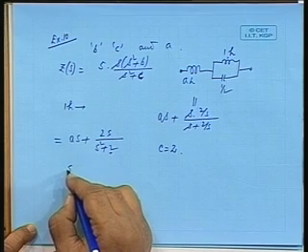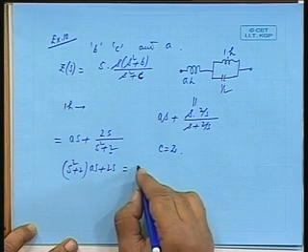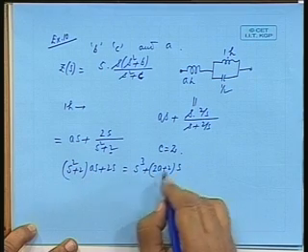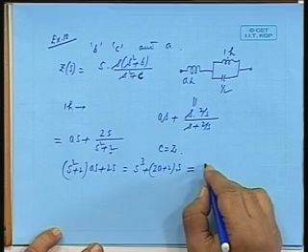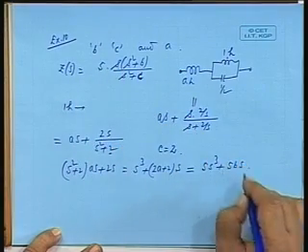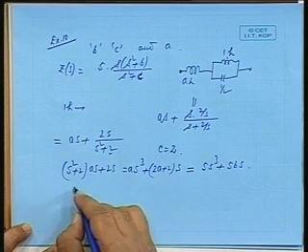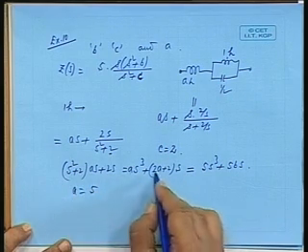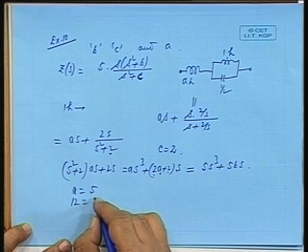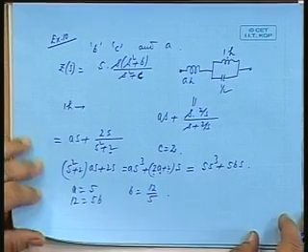If I add this, s squared plus 2 into a s plus 2 s, that gives me s cubed plus twice a plus 2 into s, and that is equal to 5 s cubed plus 5 s cubed plus 5 b s. So, here a s cubed, sorry, a is equal to 5, and if I put a equal to 5, 5 into 2, 10 plus 2, 12 is equal to 5 b, therefore, b is equal to 12 by 5, okay. This is a very simple example.